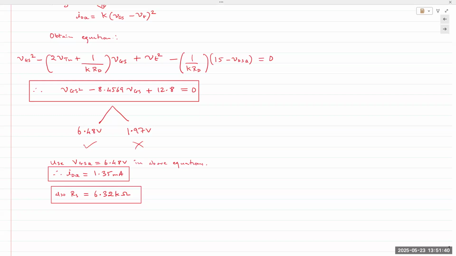So again, in a design problem in real life as an engineer, you'd have multiple variables. There'll be multiple unknowns. So you'd have to pick a starting point, meaning you assume the state of your device, you assume the state of your system, and you choose some values for some of the components from your calculations, and then see whether your system works. If it doesn't, you go through multiple iterations, which is what an engineer is supposed to do.